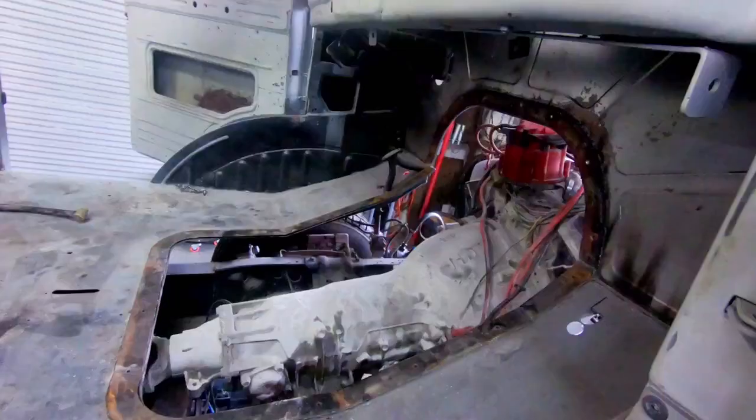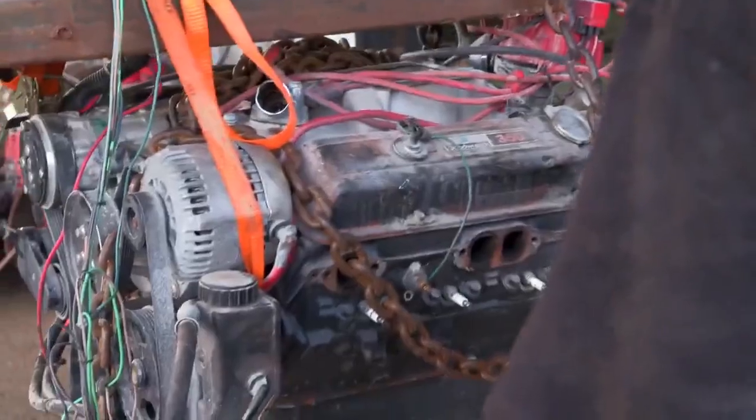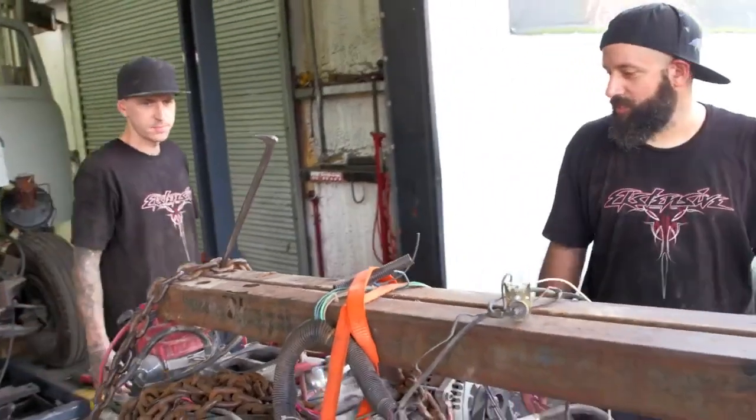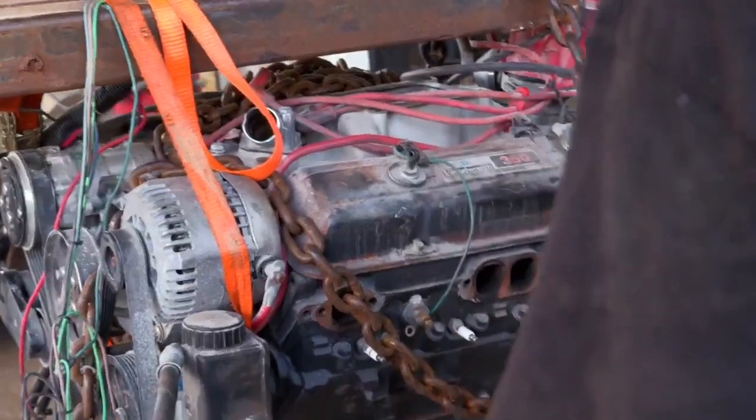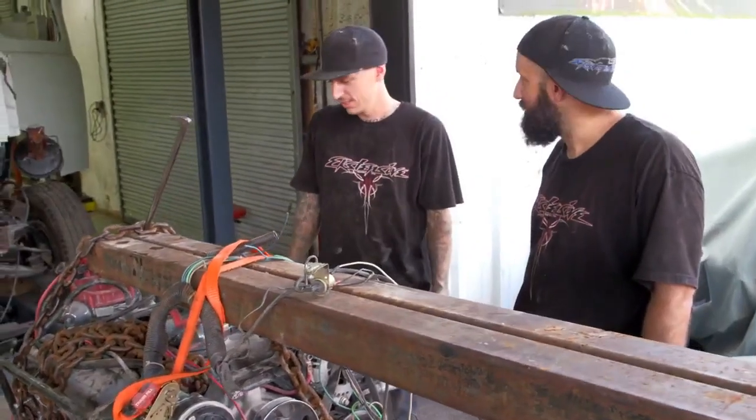Practically a brand new engine, huh? Yeah. He could probably throw it in one of his other projects and we can put something way cooler in this one, huh? Yeah, diesel power. Yeah, buddy. Well, you know, John always gets what he wants, so Hey. I wish I was that John.